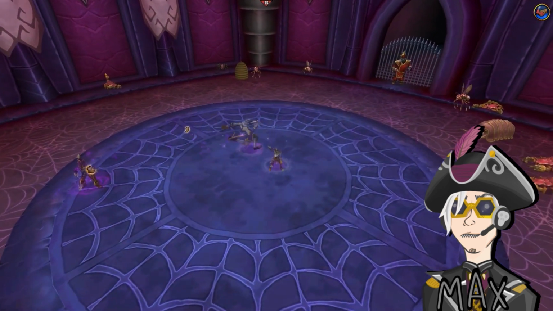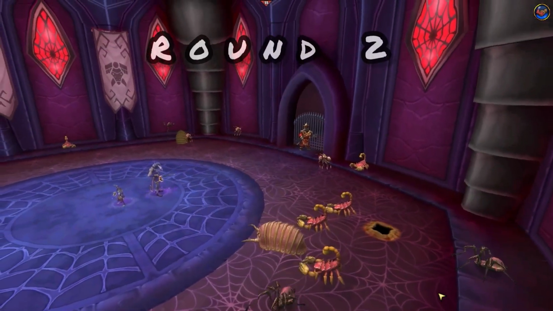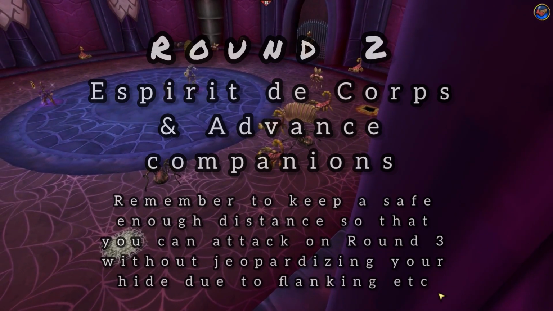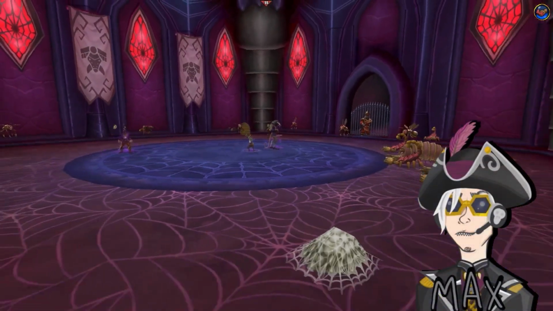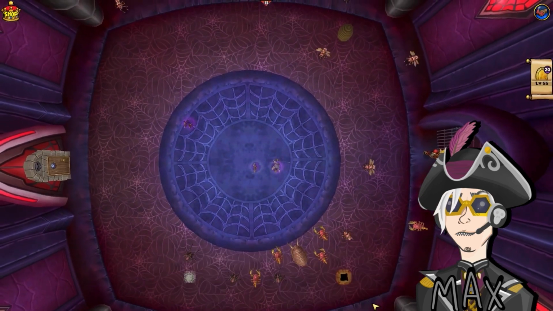And now you'll see that as we move both of our companions up, these enemies just kind of dawdle around the bottom of the board because they can't see us, so they're not sure where we are. And now, of course, like every round, it spawns more of the bug minions.